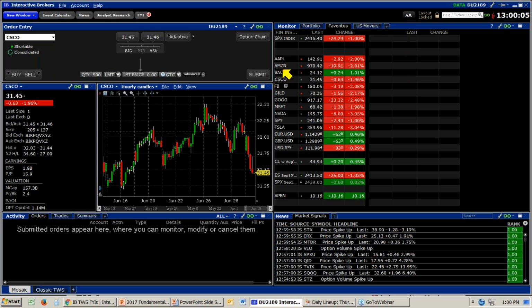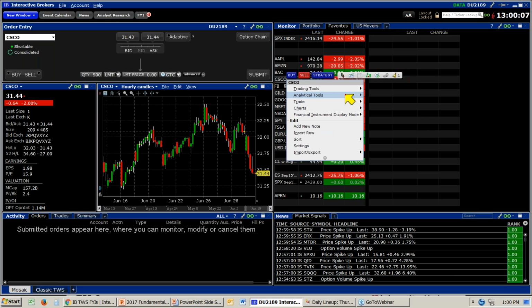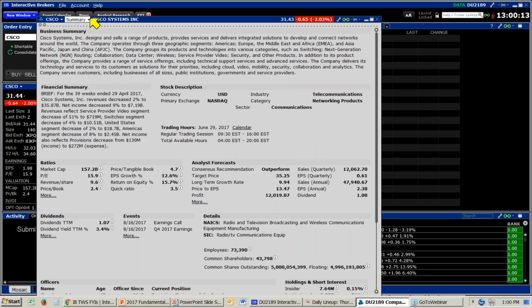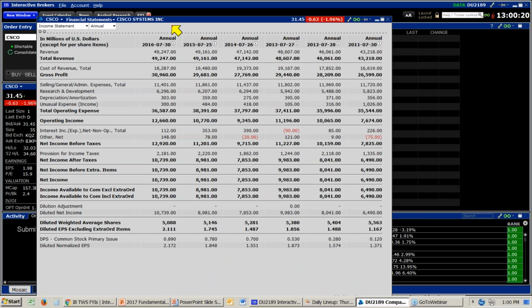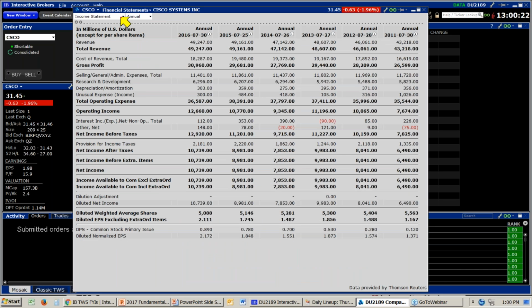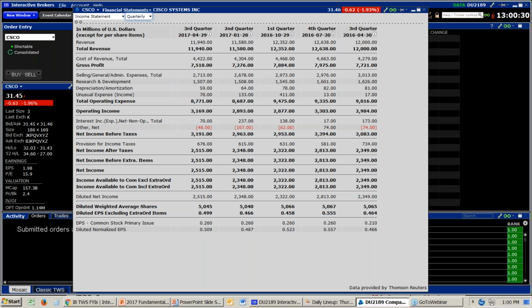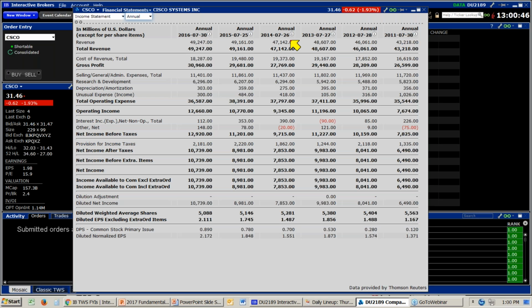Oh, I just closed out on that. Let me jump back in. I'm going to right-click here, go into my analytical tools, and company fundamentals. Now, I do want to point out quickly, another few windows here include financial statements. If you do want to drill down into income statements, balance sheets, or cash flow statements, they're available on an annual as well as a quarterly basis. So you can view that information and change it directly on this screen. Keep that in mind if you do want to see the quarterly information. Here we have quarterly, or we could go back to annual information.